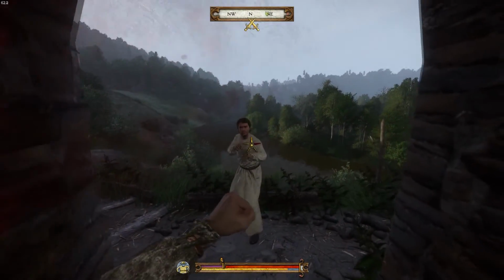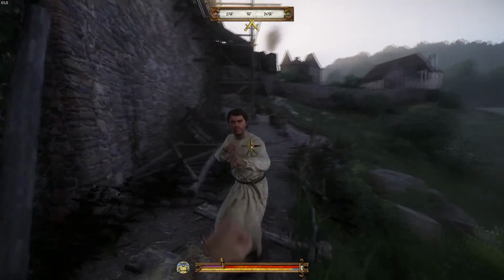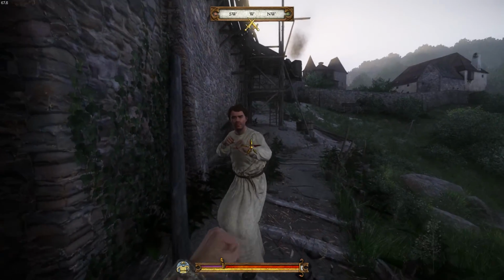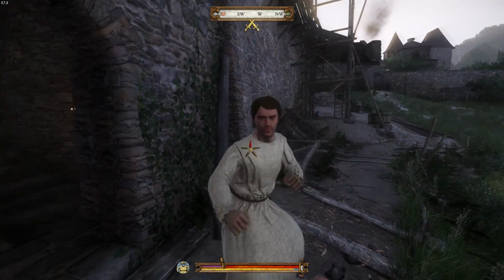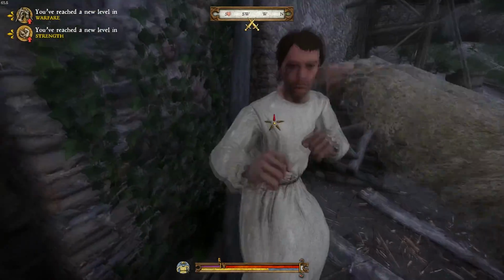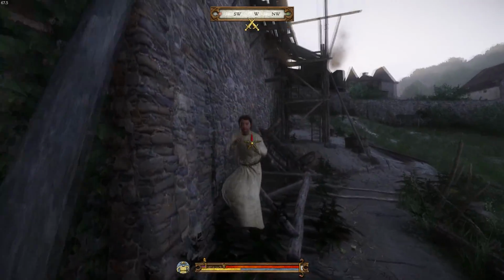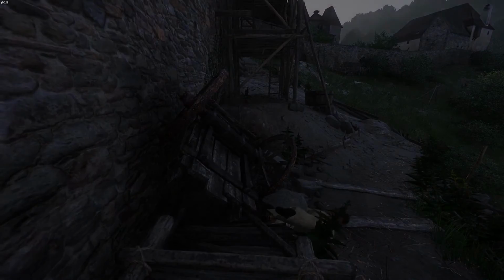Alright. So. Oh, God, you idiot. Now we get to fight Pius. This is the only action that we're gonna see all day doing this quest. Just gonna whoop his ass real quick. And now we're off to the bailiff. Knock his ass out. Yeah, so that's pretty much the end of the mission.